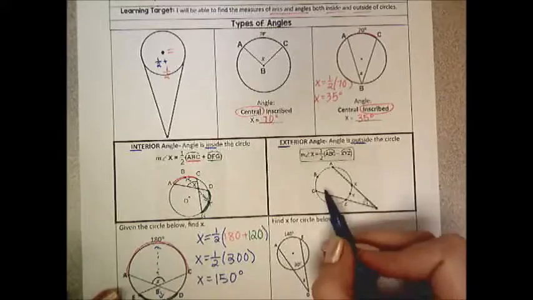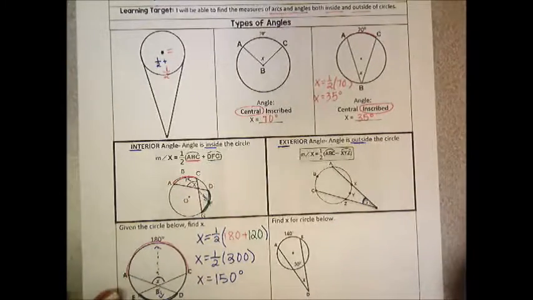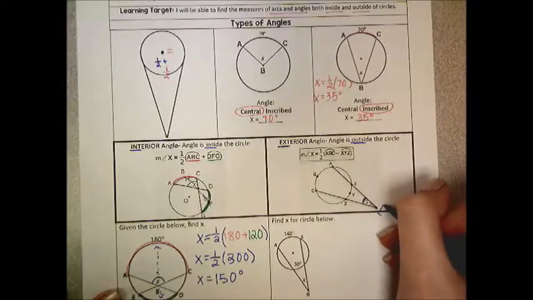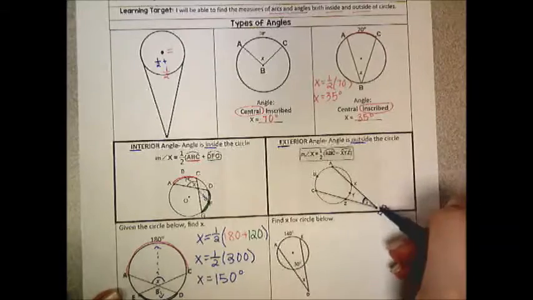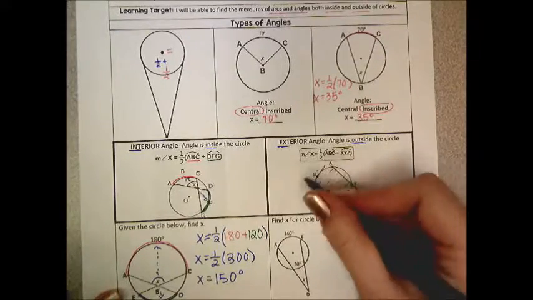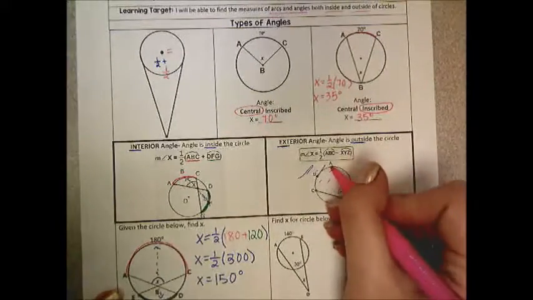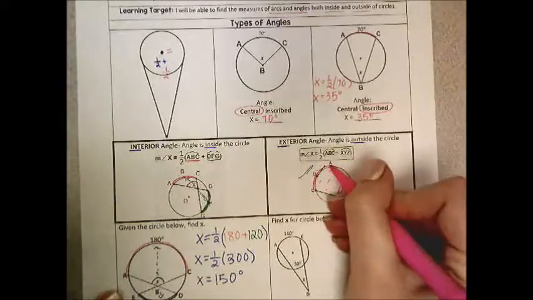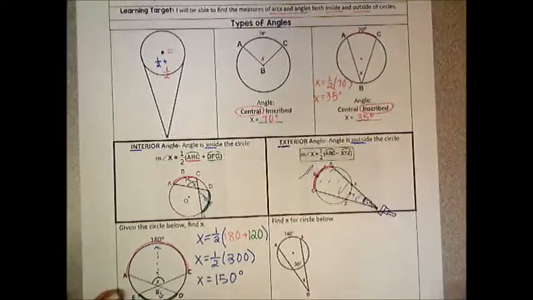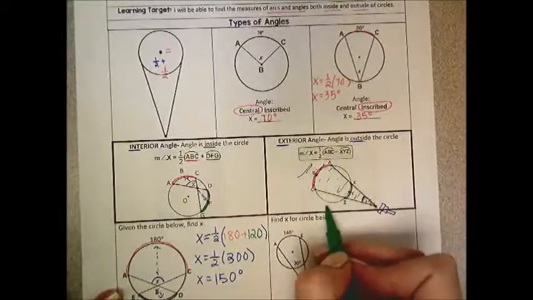Alright, again, if we look at our angle of x here, you can see it's outside the circle. Even though there are chords in the circle, our angle is down here. So an easy way to remember this is if you think of a flashlight shining through here, you see that it makes this beam of light all the way through. So that helps us see that my arc is in the beam of light, and then my other arc is as well. So I want to ignore these outside arcs.